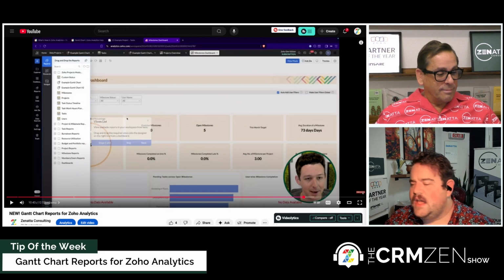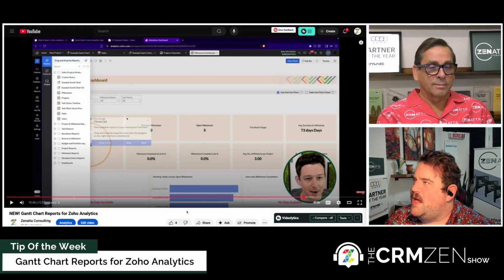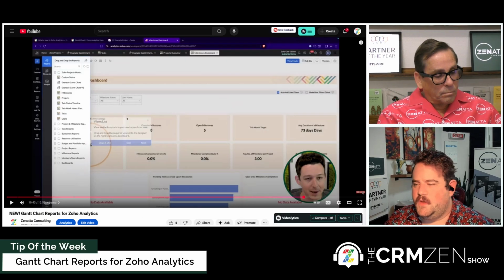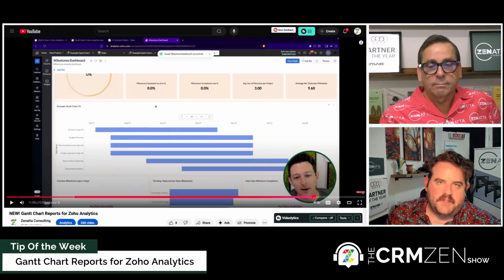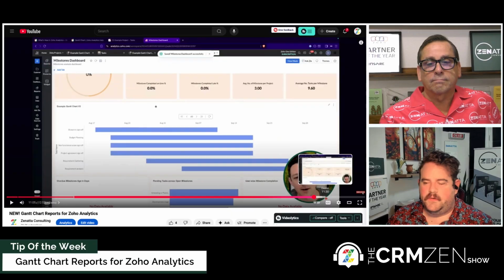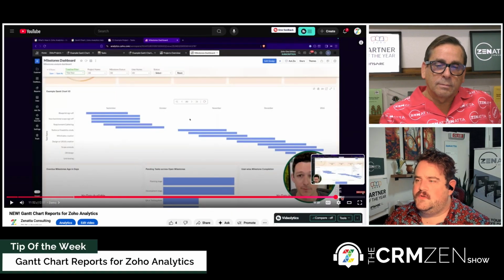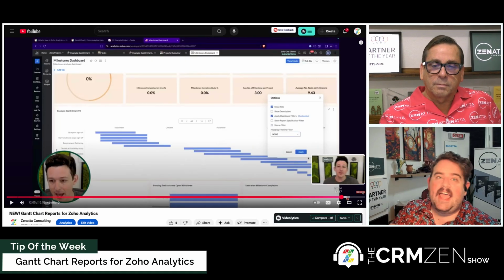The Gantt chart is one of the things that really makes Zoho Projects. It is one of the key project management diagrams. And so we have a lot of people that like to use Zoho Projects data in Analytics because they want to tie it to CRM data, Desk data, things that you can't visualize in Zoho Projects.